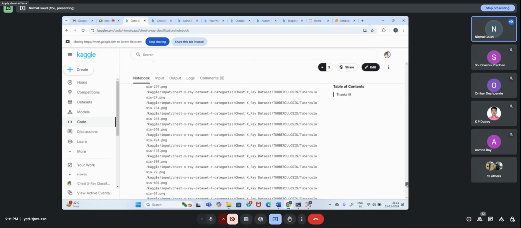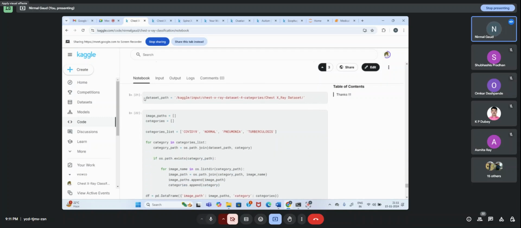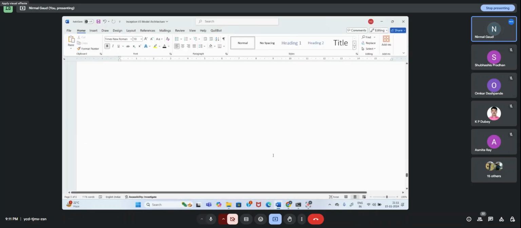You very well know that I make the data frame from this. So here it is. This is my dataset path, and I have four categories in this path. The same approach I follow in each and every project. Take the base path, then create a list of as many classes as are present.